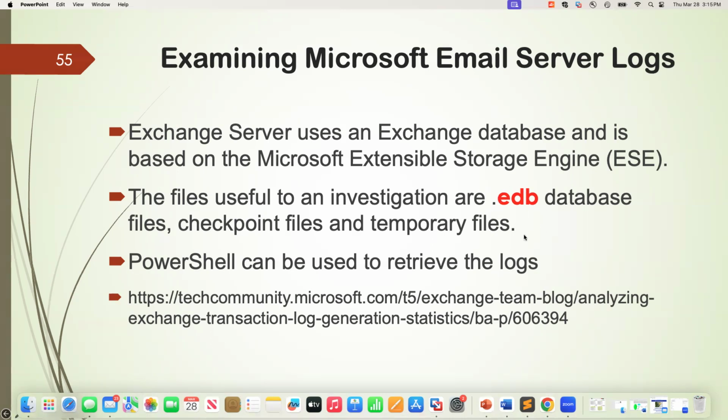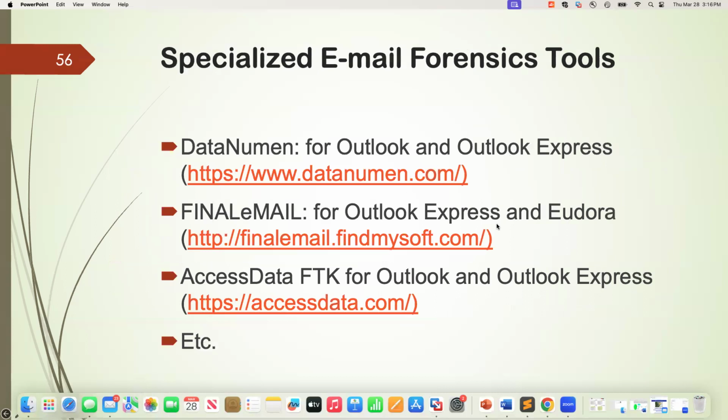EDB files, because these are the files that have information or configuration files about the mail server. Also check the checkpoint files and the temporary files. In every Windows machine you will see a temporary files folder in C that contains all the temporary information. So there is a high chance that emails a user might be sending, or that have passed through this mail server, will be here in the temporary files.